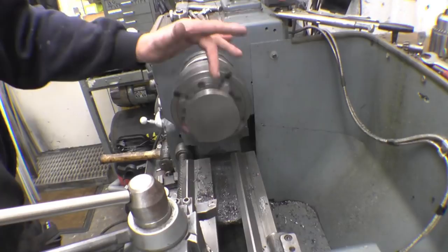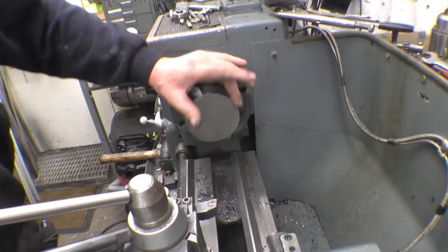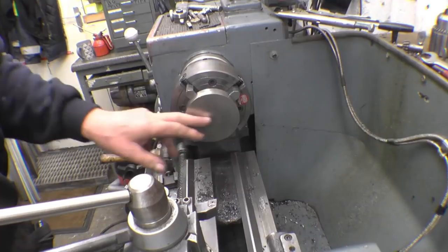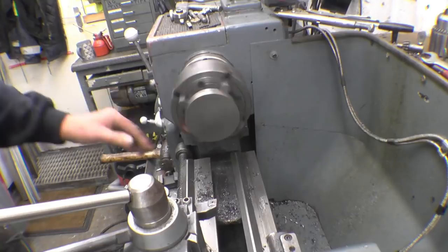A piece of 100mm round bar, which I'll be able to use to make the bottom plate, the actual piece that fits in the liner. The dimensions of this are quite critical, so it's a good fit inside the liner with a lip on to actually draw the liner up through the cylinder block. It's going to be refaced first, then a hole in for the threaded rod, then two diameters turned on the outside. We'll face it up first.